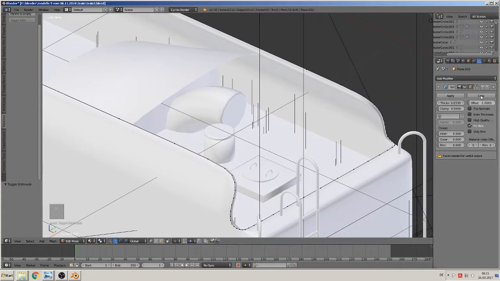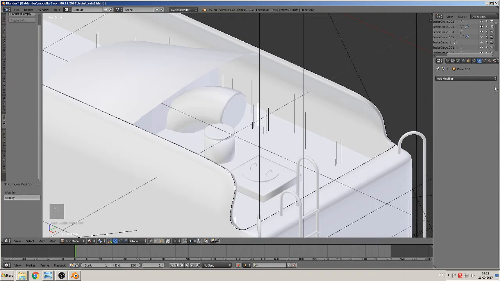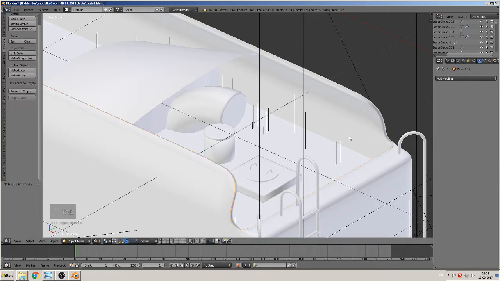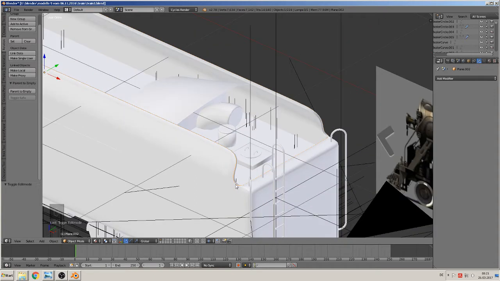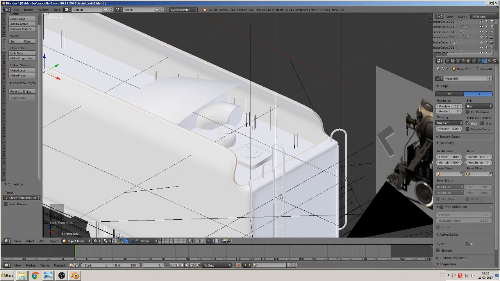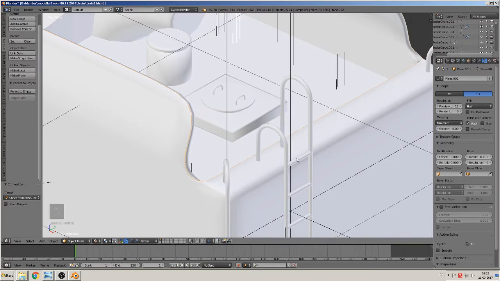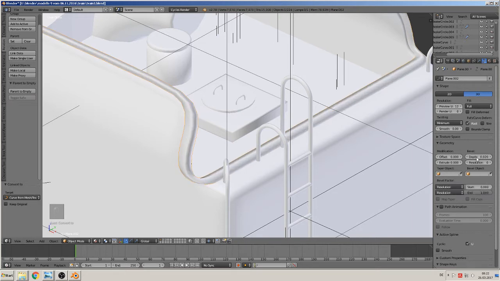There we don't need a solidify on, so we can delete them. Now we can change it with Alt C and convert it to a curve, the mesh to a curve, and now we can handle the thickness of them. So we go here to full, then we can set the depth, and you see what happens.